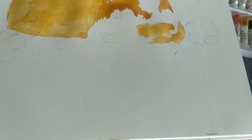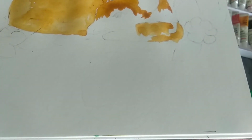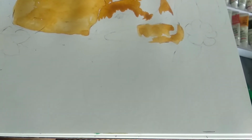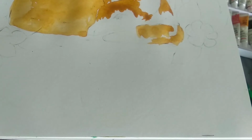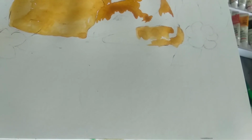If your colors are darker as compared to mine, add white to it or add yellow to it and add water. But don't make it too dark. A bright yellow will make your deer look like golden in color, which will look very pretty. If you look at the face part, the upper part, I have done very improperly. There is no shape because it's like spots on animals, na? It's not very uniform. And do not swipe your brush too many times. Don't overdo it. Just dab your brushes and it will be good.